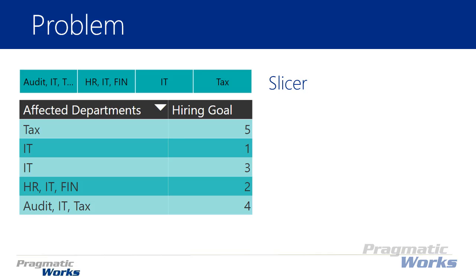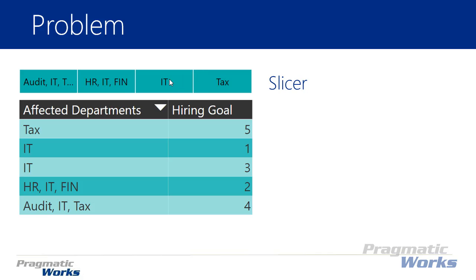We have a slicer across the top here, and of course a slicer is nothing more than a visual filter. What the client wanted is to not have a slicer that was an exact match, but a slicer that was more of a search filter, or would give them a search criteria. So you can kind of see here that if the end user wanted to, for example, return all the rows where the row was equal to IT department, they would have to select this item from the slicer, this item from the slicer, and this item from the slicer.